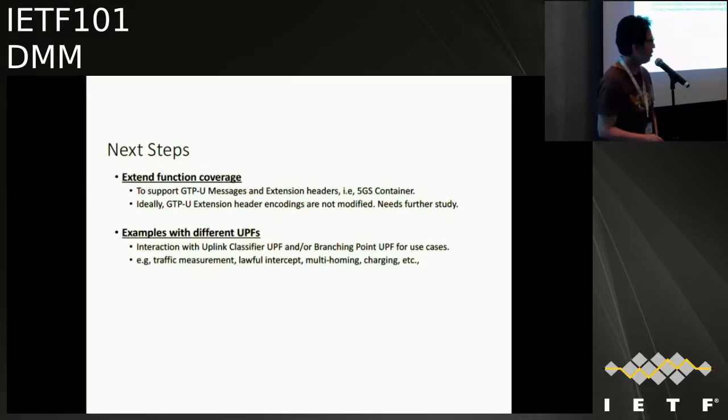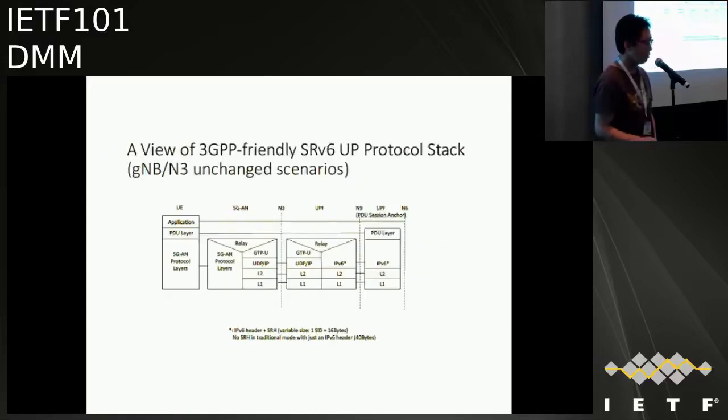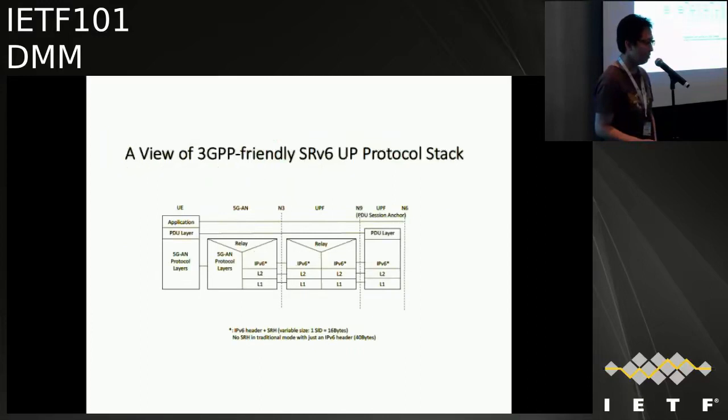Then we will update the draft, and when we reach a certain level of quality, we'll ask the working group for adoption. I'm not sure when that will happen, but it must be close. The rest of the slides will be reference, as much as possible in a format friendly to 3GPP.